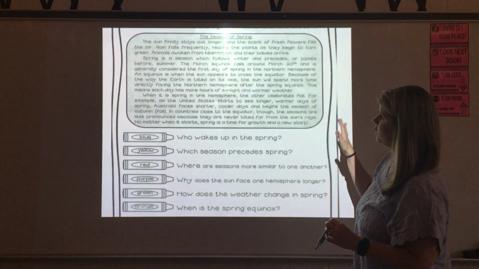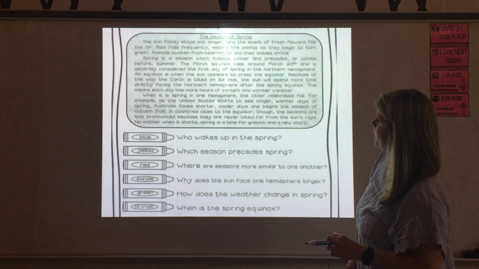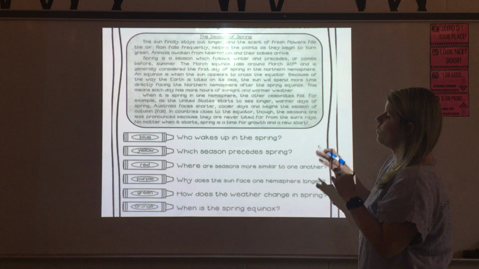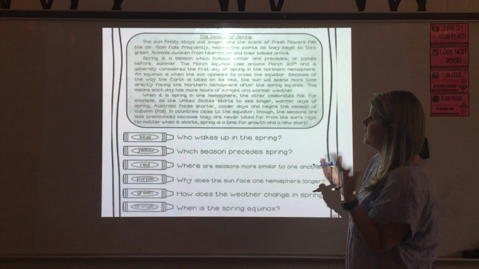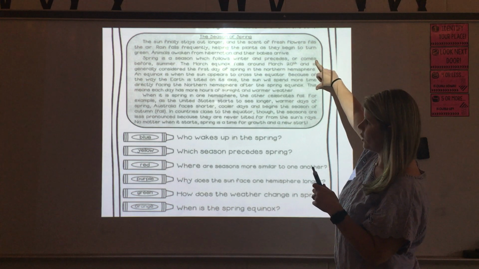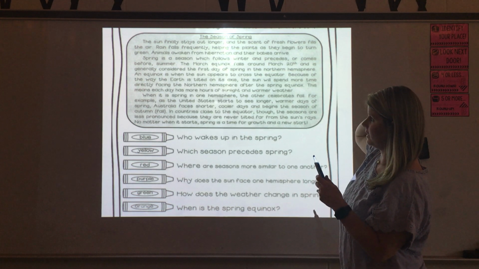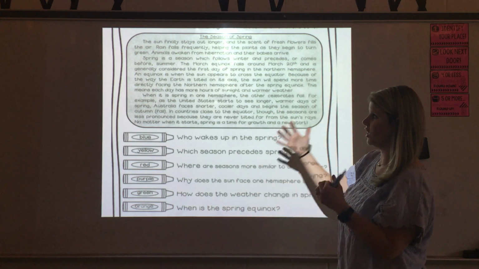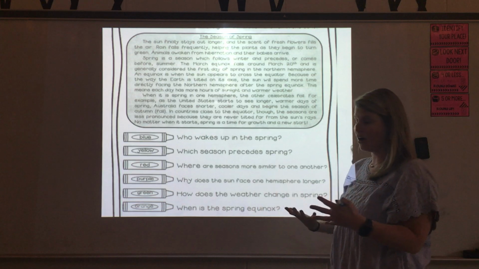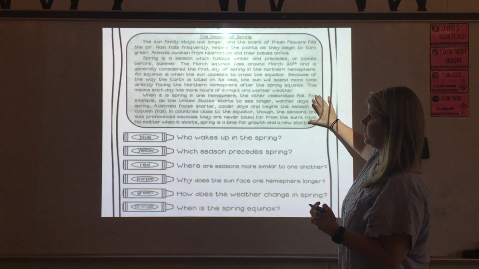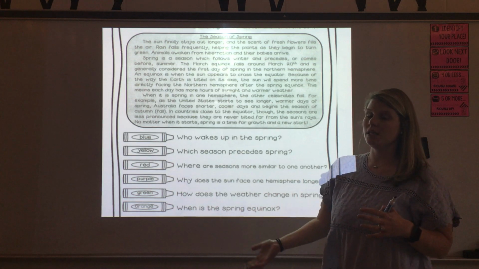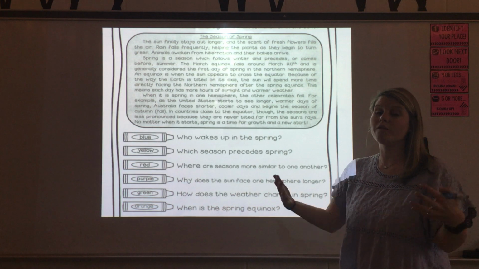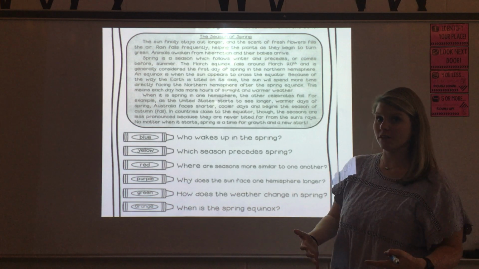So if we look back in our story, which I'm not going to read to you again, the first paragraph is kind of just introducing spring. It's telling us what happens with the weather and some different things with the animals. Our second paragraph explains the spring season, like the equinox, and what it means with the axis of the earth being tilted towards the sun in our hemisphere. And then the last one talks about how when it's spring in our hemisphere, it's the opposite in the southern hemisphere, which gets a little cooler, fall, because it's tilting further away from the sun.